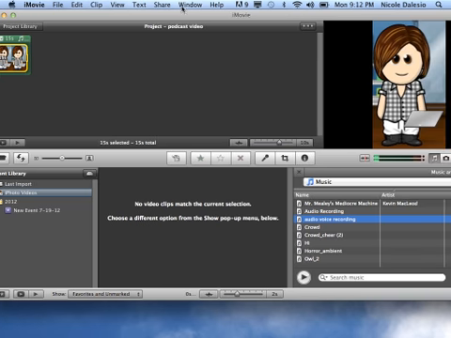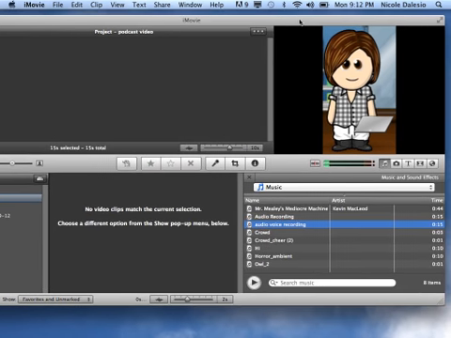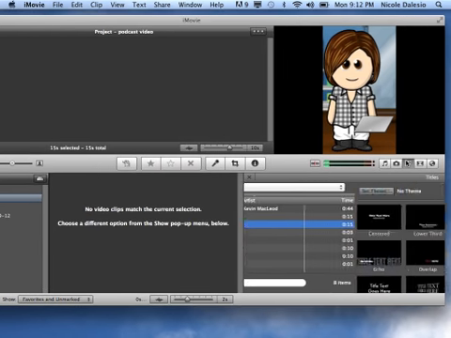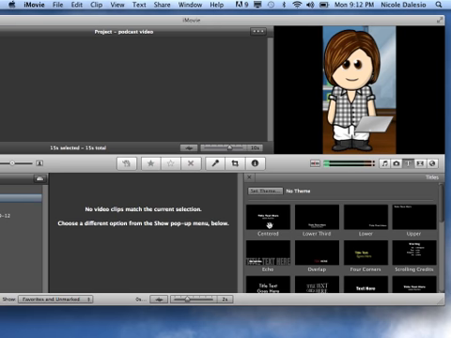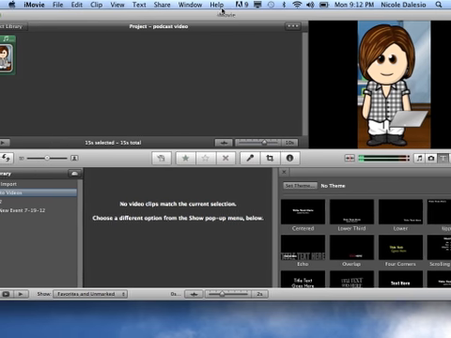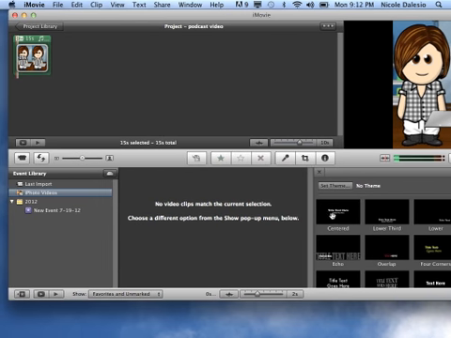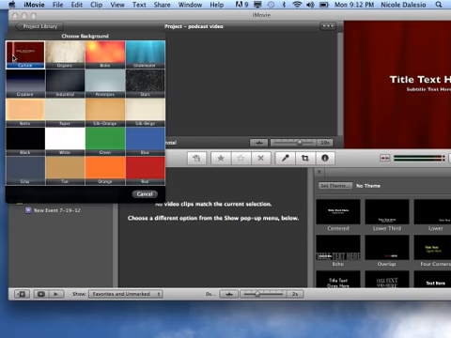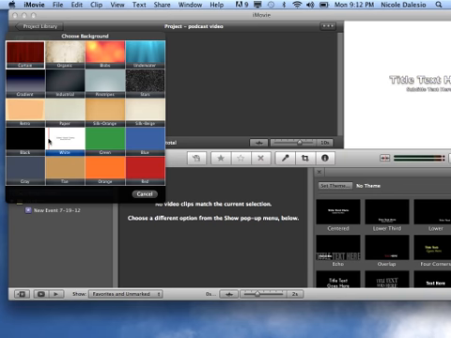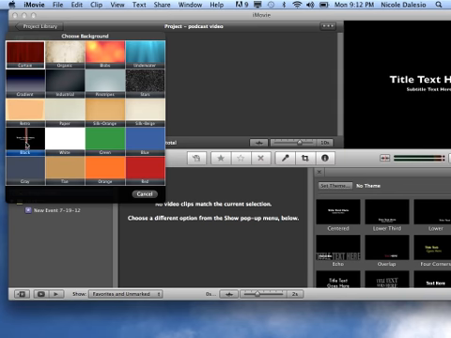The other thing you can do is, if you want, you can add the T for a title. And if you don't have an image, you can do that. I'm going to take this little first title, click it, hold it down, and put it over here on the beginning. And you can choose what background you want. Maybe I'm going to pick black.